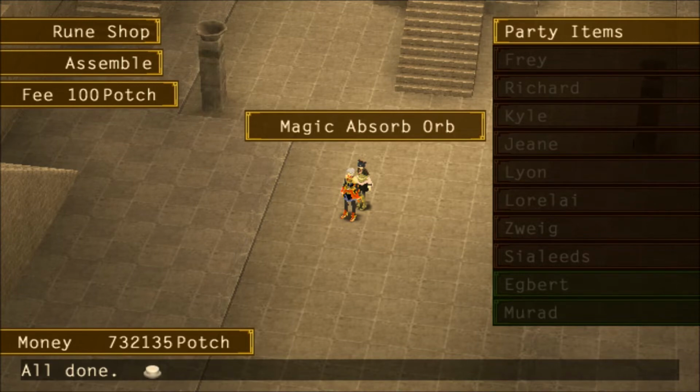Boundary, where are you? Boundary. Magical damage. Okay, so this is the opposite of the steel orb. This one says magical damage reduced by 80%, but physical defense goes to 0. Oh, wait, that doesn't sound like the opposite of the steel orb. Where was the steel orb?